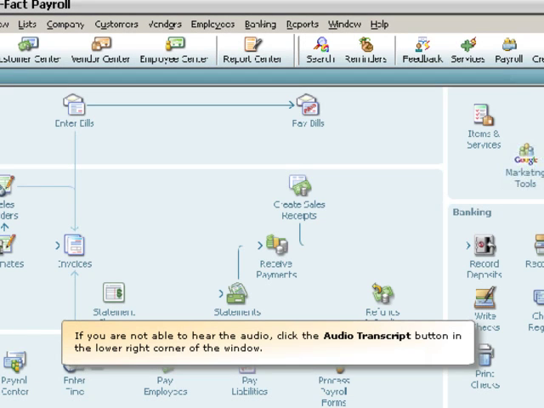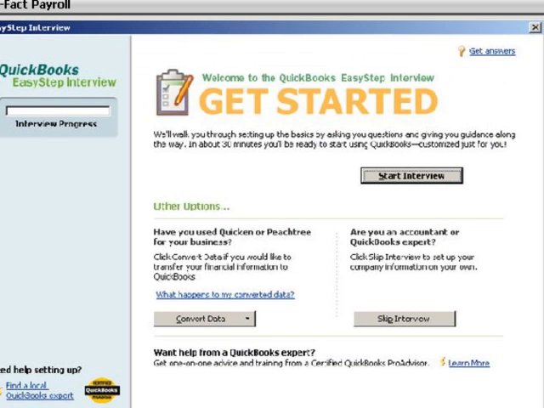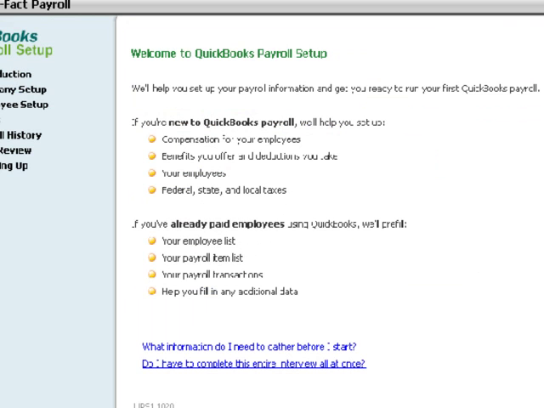If you subscribe to QuickBooks Enhanced Payroll for Accountants, then it is easy to enter after-the-fact payroll. Step 1 is to create a separate company file for each client. Do this by using the Easy Step interview. Step 2 is to set up payroll for the company. Be sure to add all employees and to set up each employee's earnings, deductions, and taxes. QuickBooks Payroll Setup will walk you through this process.